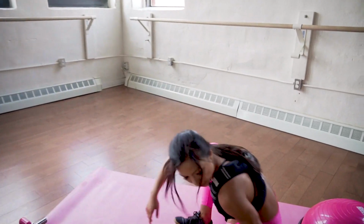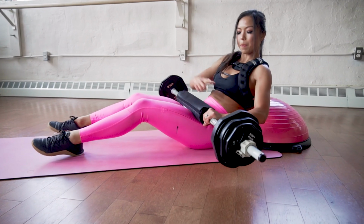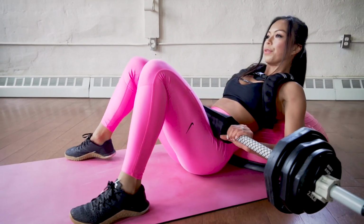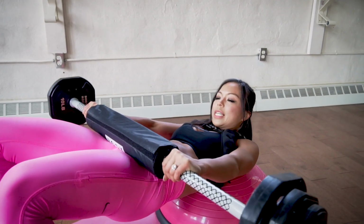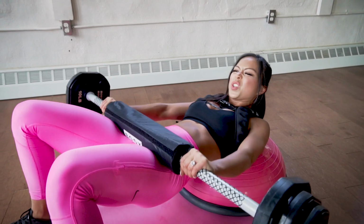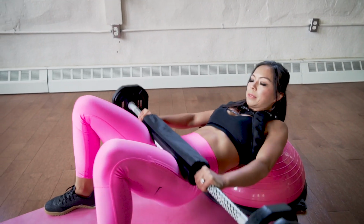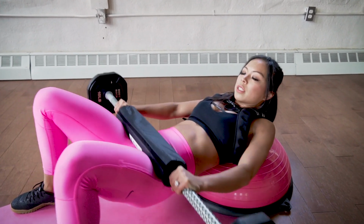Back to your balance trainer. Okay, squat pad facing up. Bring the heels in, pack the shoulders back, chin tuck, eyes looking forward. Come up. Down, big squeeze. Down, big squeeze. Keep it up. Good. Squeeze the abs together. Abs and glutes together. Good.